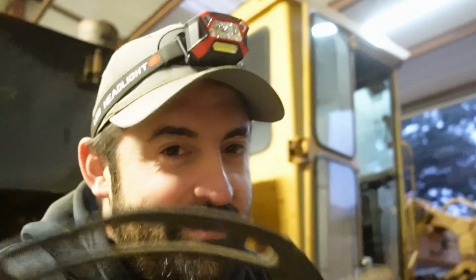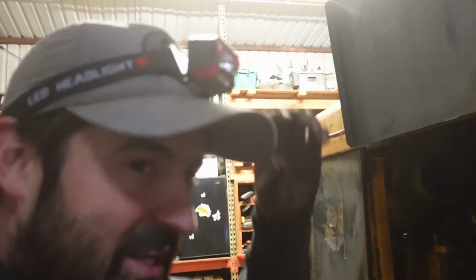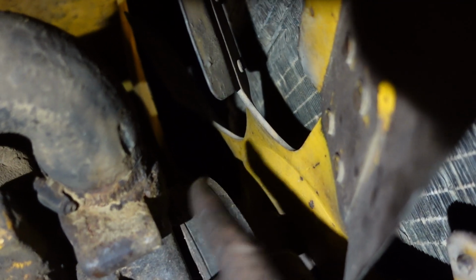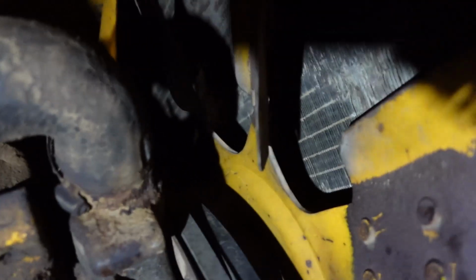Alright, well I just keep coming up with problem after problem. This bracket right here is the alternator pulley tension bracket, whatever you want to call it. You can tell it's already been redneck engineered once, but let me get some light on this. So let me see, where are we at? This guy, right? Okay, so this guy right here, it's kind of hard to see, but there's a little nub sticking out right there. That's where it connected, the bolt broke off. So now I got to figure out some sort of custom bracket because this fan was banging on the alternator. We all know that's not good.